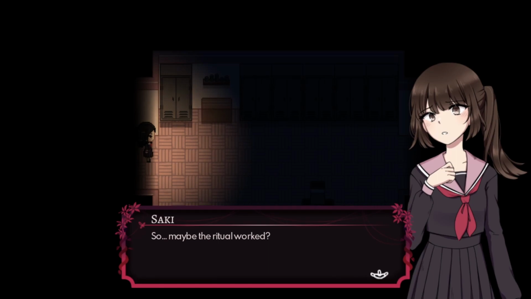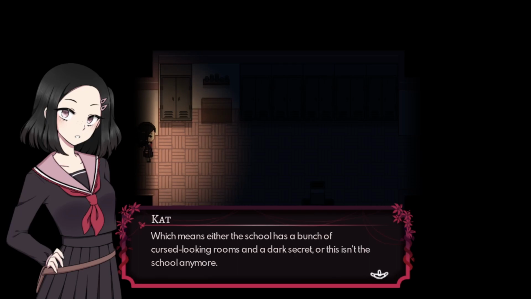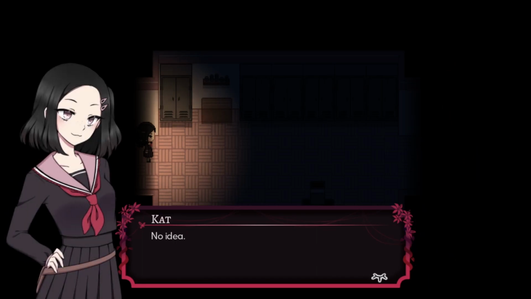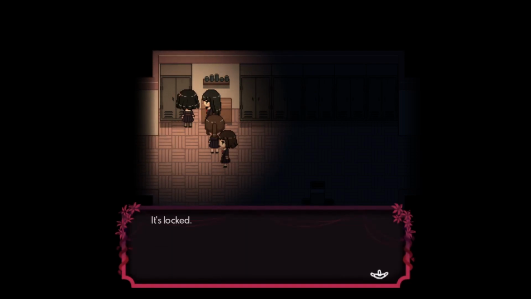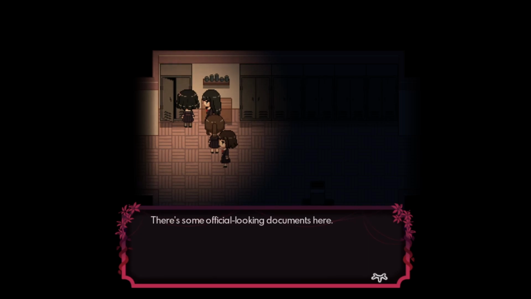So, maybe the ritual worked? But the ritual wasn't finished. Which means either the school has a bunch of cursed-looking rooms and a dark secret, or this isn't the school anymore. It's not the school. Then what is it? No idea. In any case, it doesn't feel too dangerous. So let's continue. Well, they seem to repeat. Somewhat differently sized blue cans. A large locker that's locked. And the key fits! Oh, interesting.